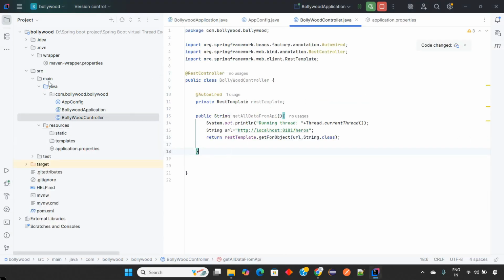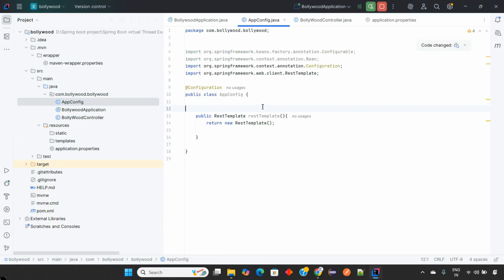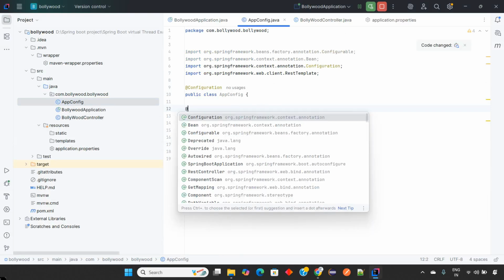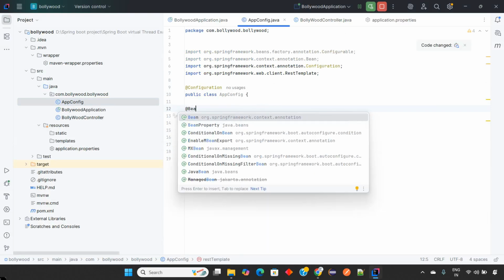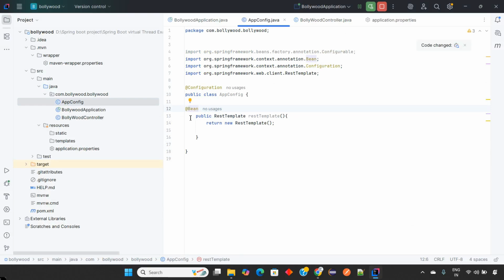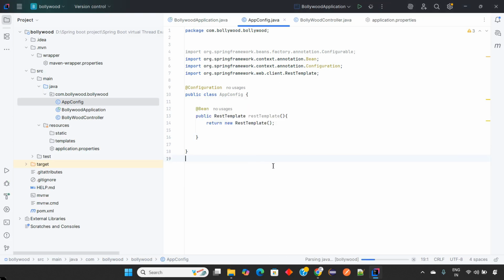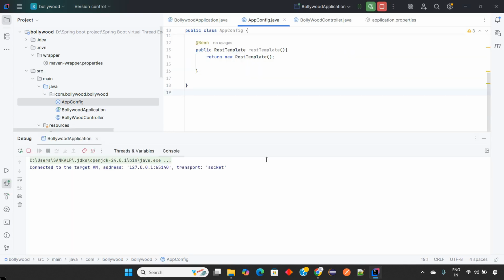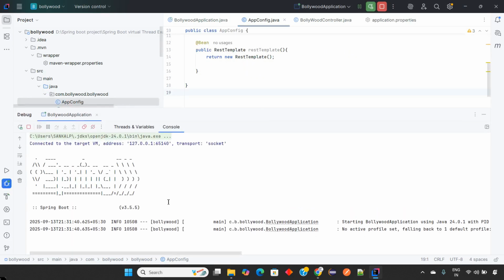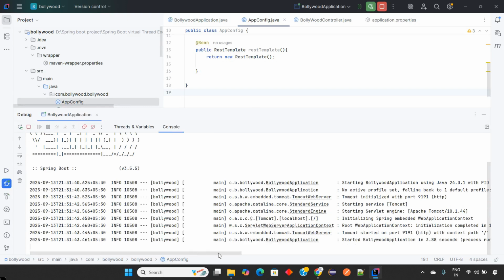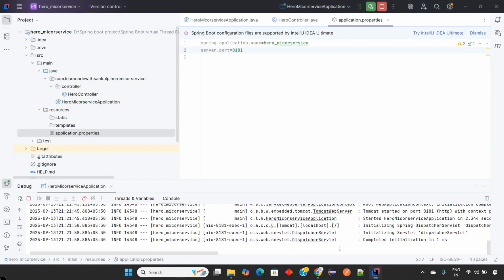Guys, we have a small mistake, we forgot to make it a bean. Okay, correct. We have saved that and we rerun our project.